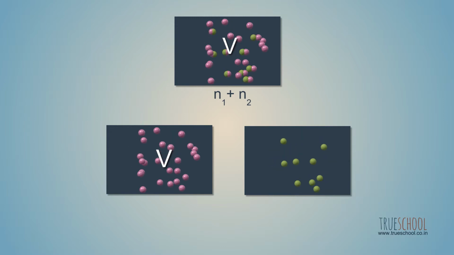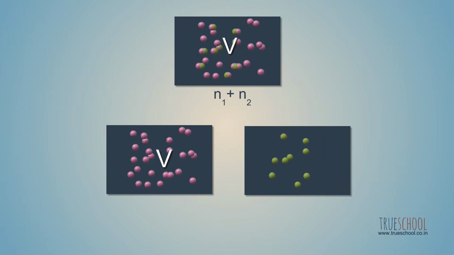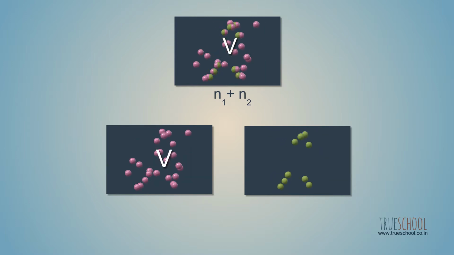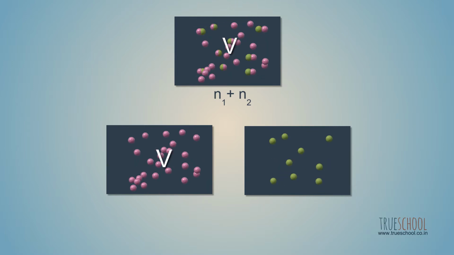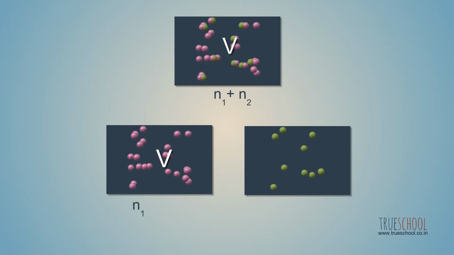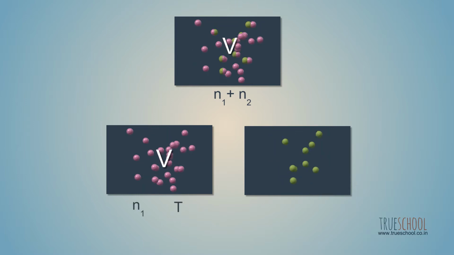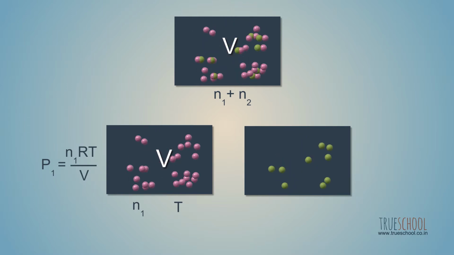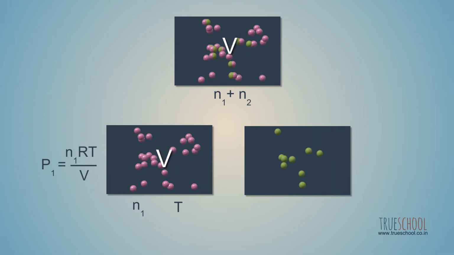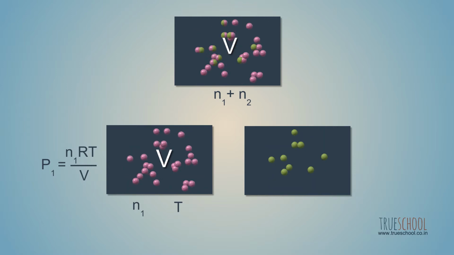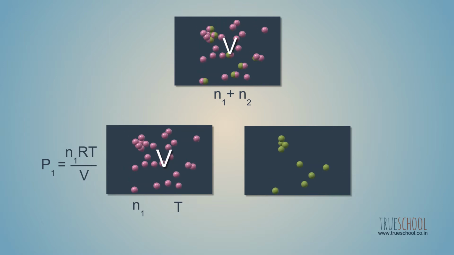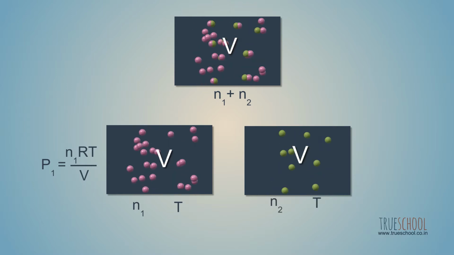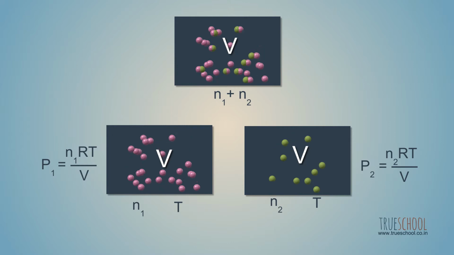Now, if we are clear till this point, we can go about finding its other state variables. So, the volume for this component of the mixture is V. Number of moles is still N1 and the temperature is the same, T. So its pressure will be what we have found independently using the ideal gas equation. Now, we will do the same exercise for the second component. Its volume is again V, number of moles N2, temperature T, hence this will be the pressure.